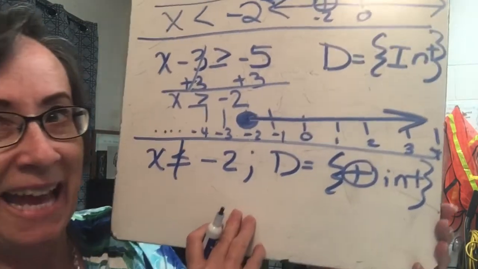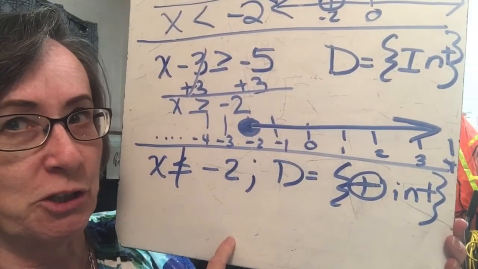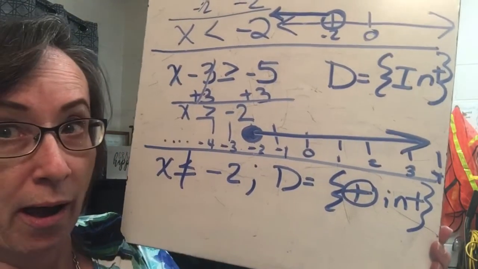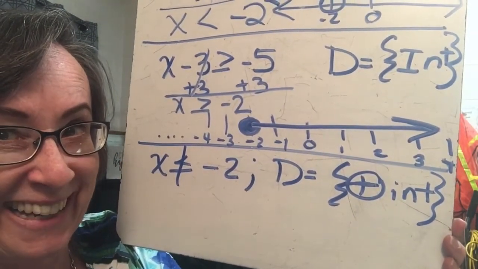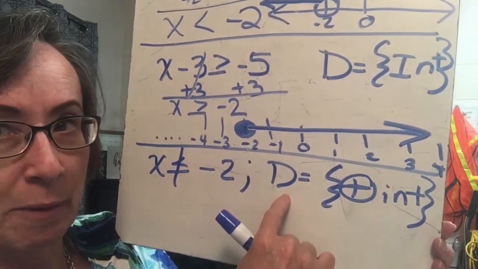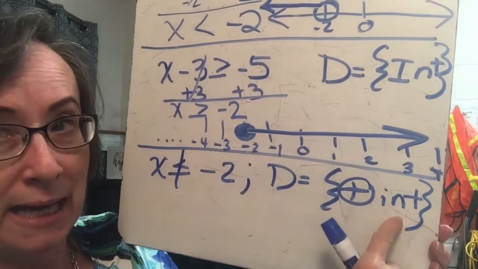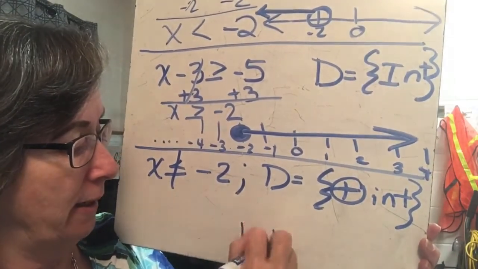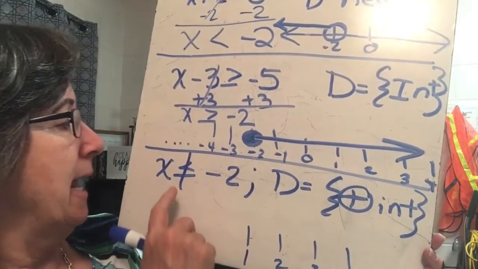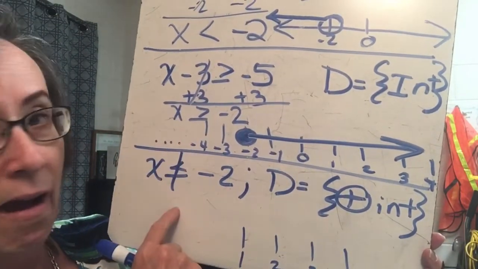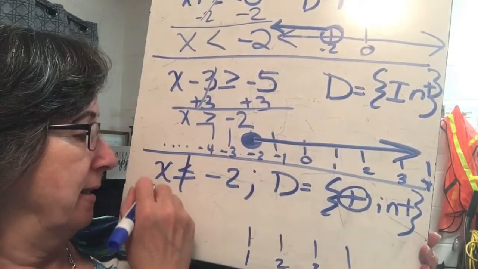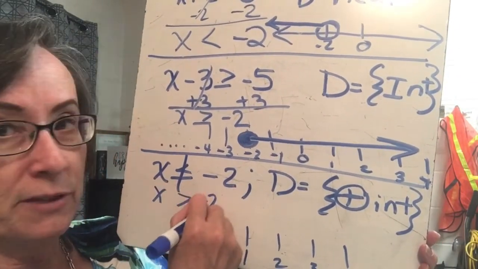The last one, this is actually one of your practice problems, so I want you to do it on your own. So here, copy it down and then pause your video and go try it on your own and see if you get the answer right. So first of all, we're going to think about what our domain is. Our domain is positive integers. So positive integers, 1, 2, 3, 4, ... Okay, and x is not less than or equal to -2. So wouldn't that mean that x is greater than -2?